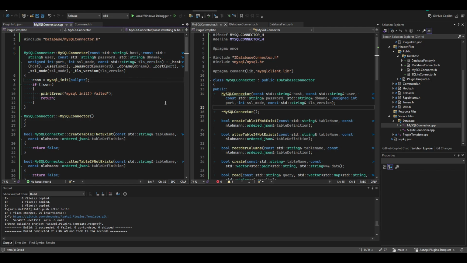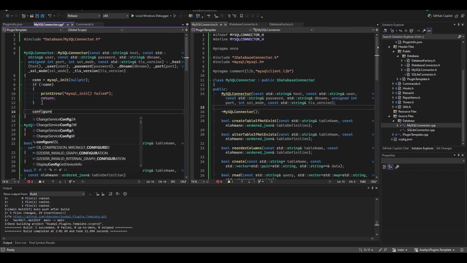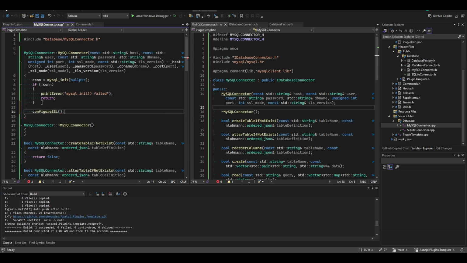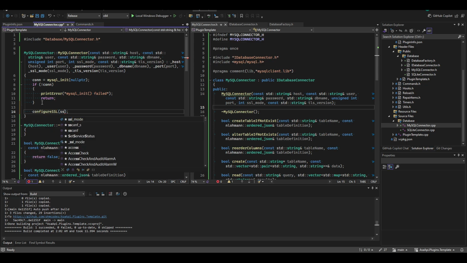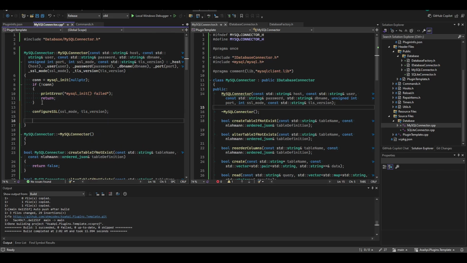Alright, so we fix all of that. And then here's the config SSL. We pass the SSL underscore mode and then TLS underscore version. And that's it.